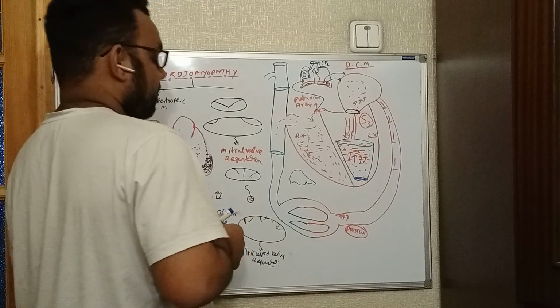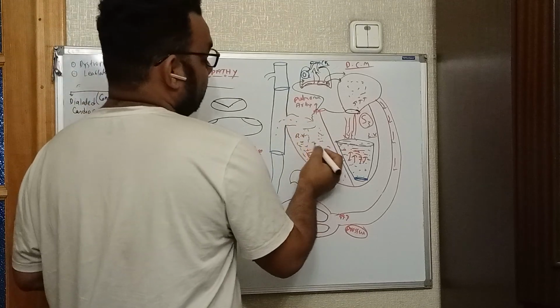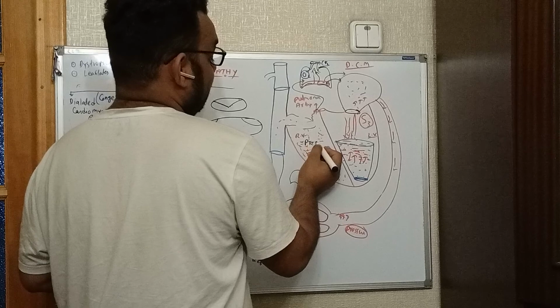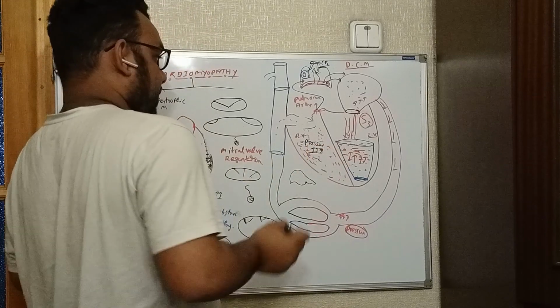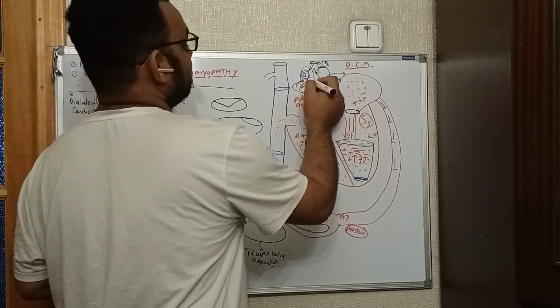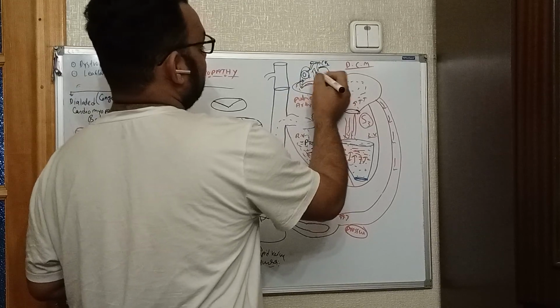And whatever the problem we will see in terms of the right ventricle, we know the right ventricle sends the blood to the lungs for purification. As a result, we will see the same thing whenever it is not able to pump properly. The pressure will be elevated here. Similarly, the backflow here will also be more, and the pressure within the lungs will also be more.